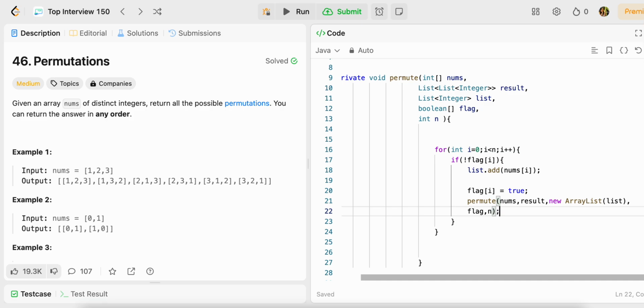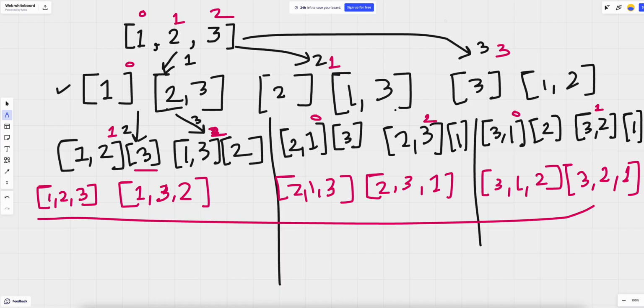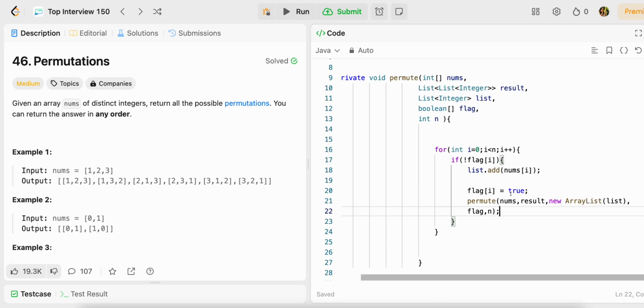We are calling it recursively because if you see, it is the same loop again and again, 0 1 2, 0 1 2, every time, right? So this is like a backtracking algorithm. At last we will remove the last element in the list, size minus 1, and I will make flag of i equal to false.